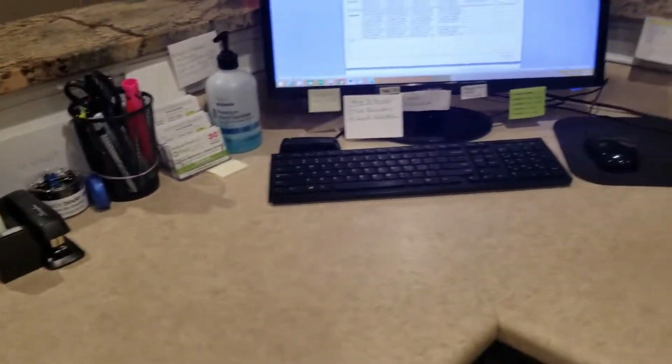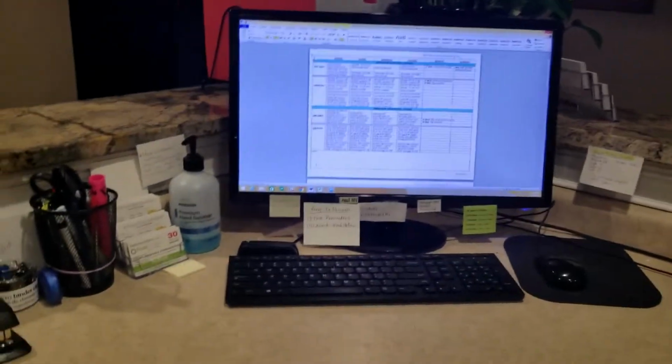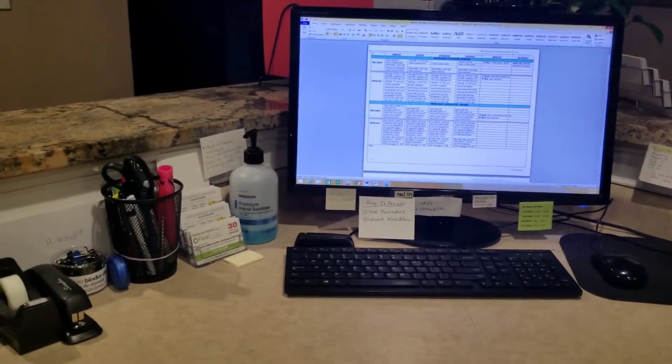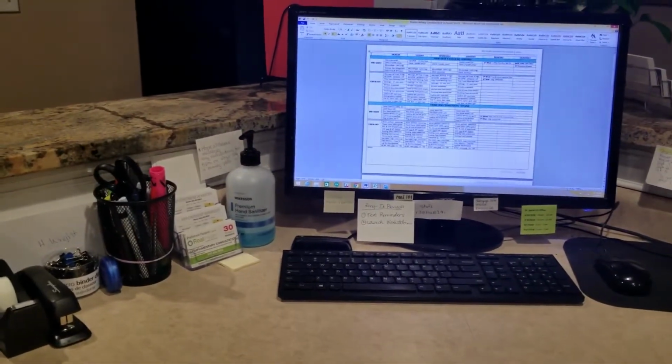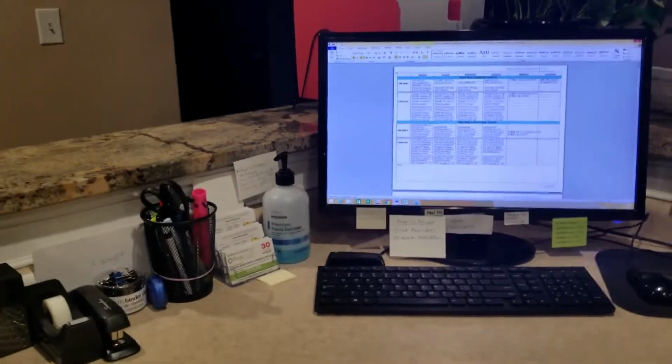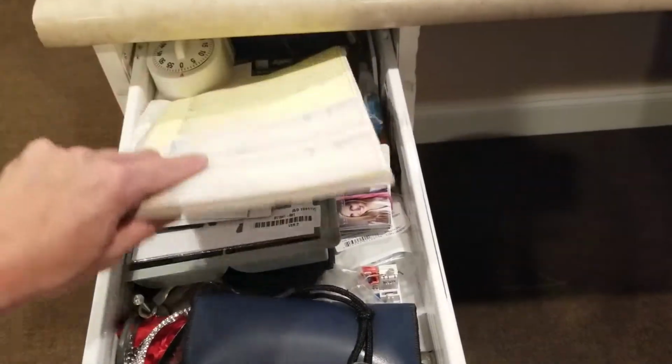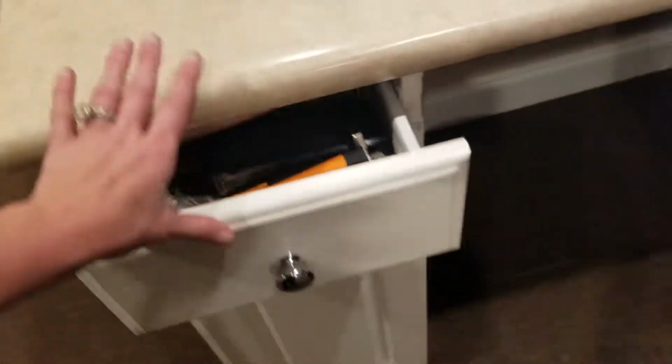One thing we want to be aware of, and I'm going to clean this up with the staff tomorrow, is we don't want sticky notes everywhere. They say that your workspace reflects your brain, and so if there's clutter everywhere, it is not representative of organization. We also want to make sure that the drawers aren't just filled with miscellaneous garbage. This drawer hasn't been addressed in a really long time. Once we get things up to date, it'll be important that we maintain it, or else this clinic becomes like a hoarder's house. So we just want to make sure everything is clean and where it belongs.